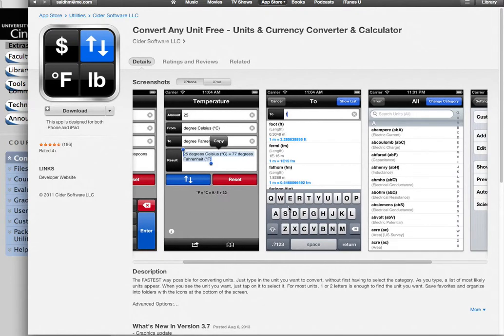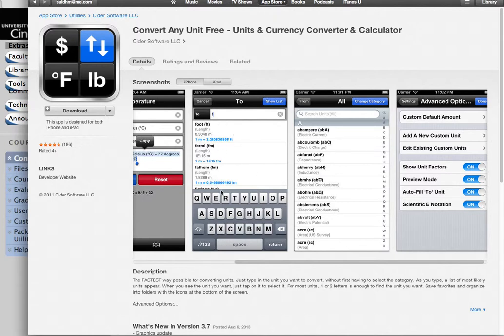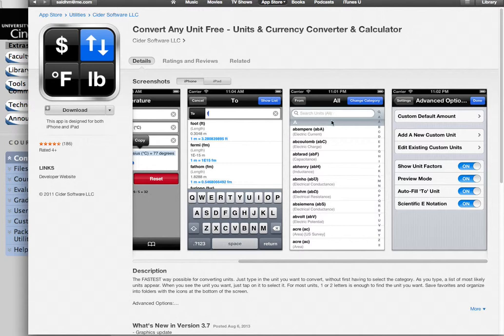On another view, you see different features of copying and displaying the formula. In another view, you see the list of apps and the conversion factors and the different categories of the units, and then there is a setting view.